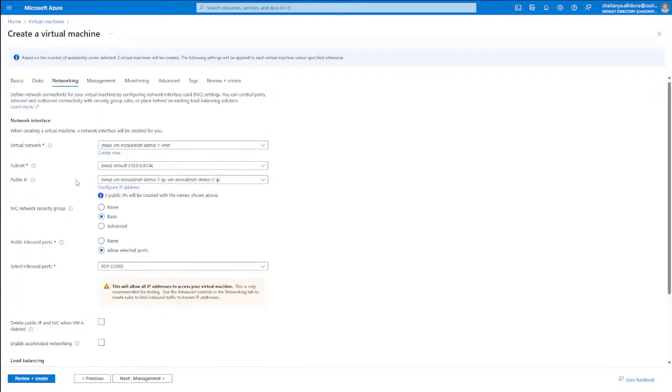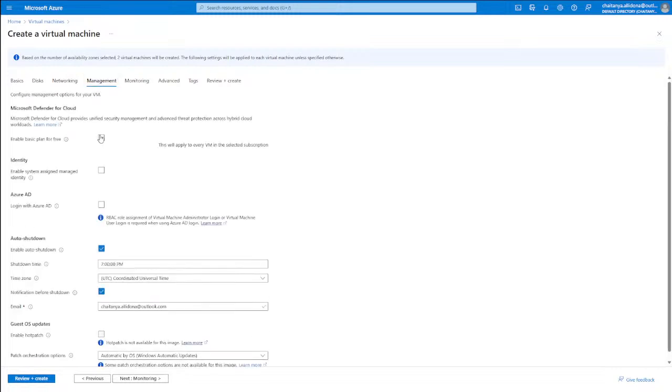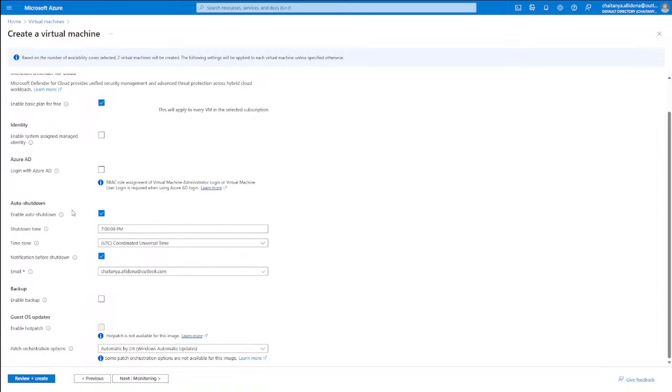Networking is where you configure your VNets and connectivity, add it to a subnet and manage the security of the VM. In Azure management, you configure your shutdown policy and your login to the VM with Azure AD if you have Azure AD accounts.